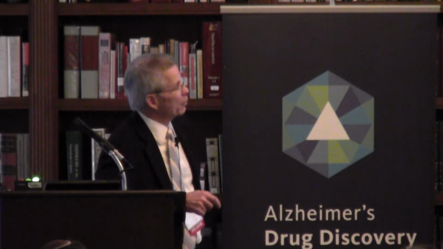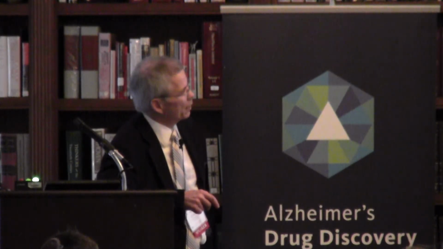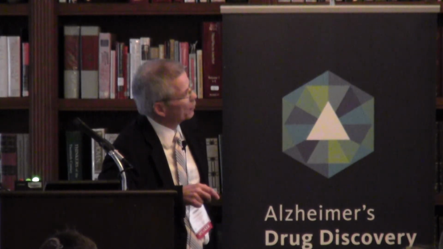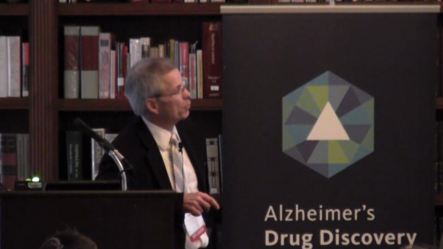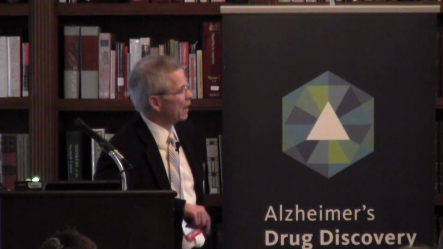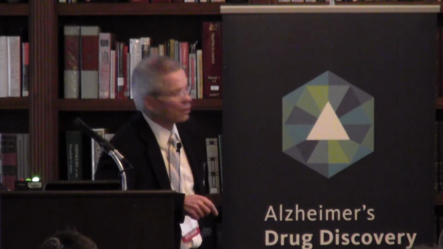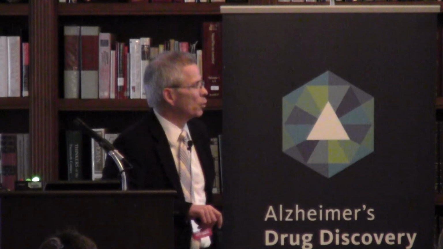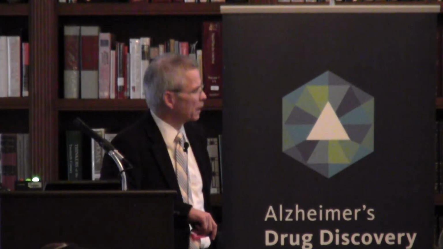So you expose your library of natural products, be it an extract library or a pure compound library, to a cell, and you get a phenotypic response. This happens to be a neurite outgrowth assay. The problem then, though, is what's the mechanism? And we really need to know how a compound works to advance it into the clinic.